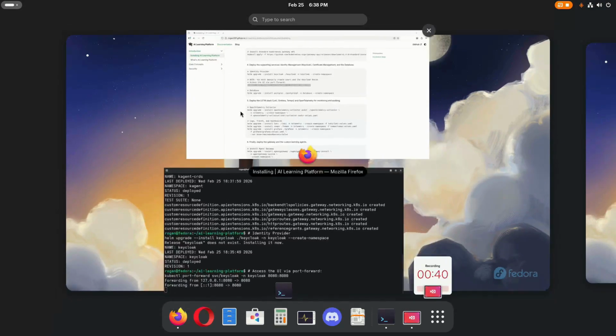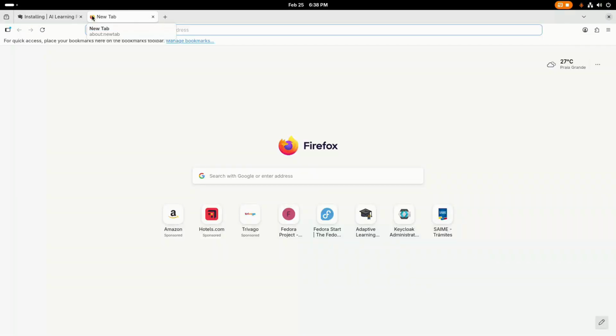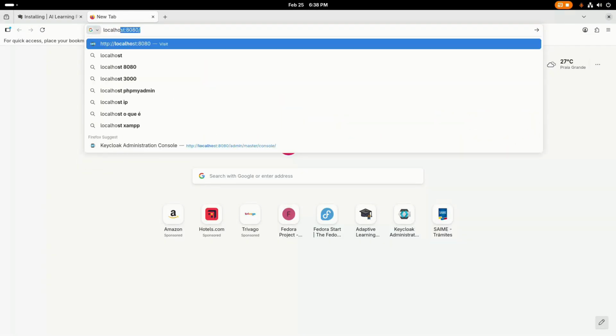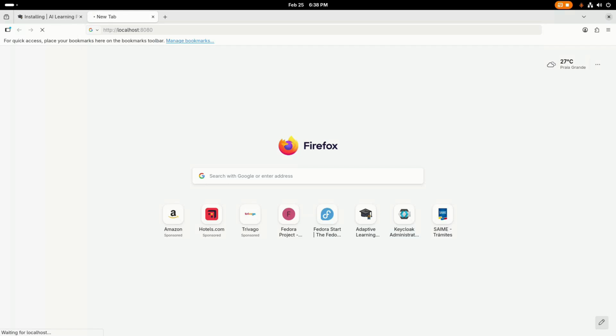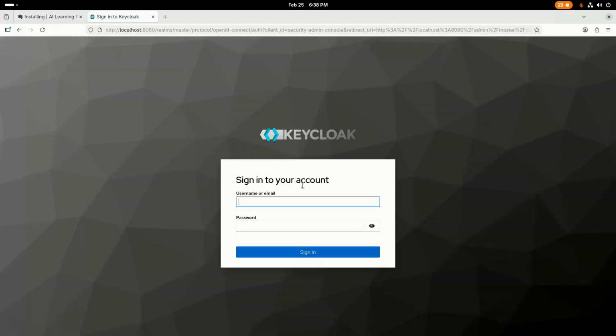So we need to go to localhost in this port, and here we need to use the default credential, admin.